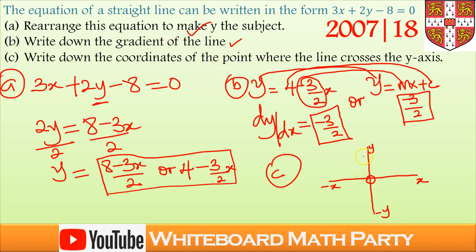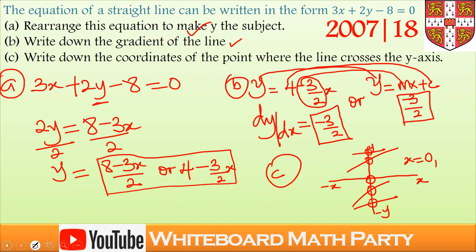For the line to cross the y-axis, whichever way it goes, whether it goes on the negative or the positive side this way, or straight like this or like this, however it happens, you would notice that the exact spot where any line crosses the y-axis is where x is 0. So the x value is obviously going to be 0. So for us to know the y value, all we need to do is to substitute 0 into our equation, which is y is equal to 4 minus 3x over 2.